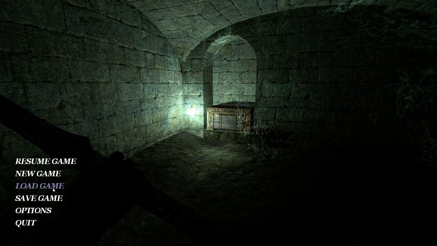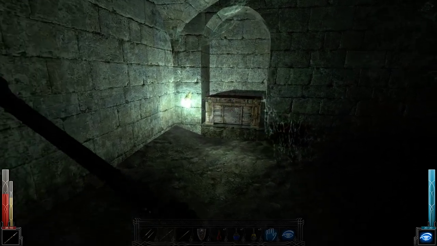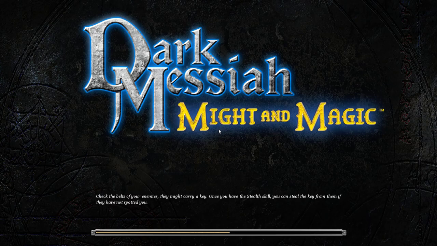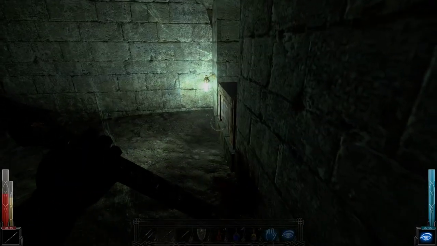So there's a chest right there. I'm gonna save real quick. Alright, so if you approach the chest from the front... I have no idea what kills you there. It looks like there might be a hole above me. I just wanted to showcase that. No, yeah, I have no idea what kills you here.